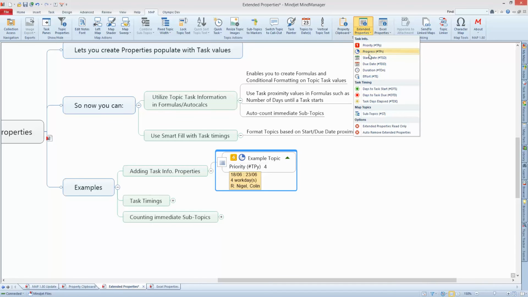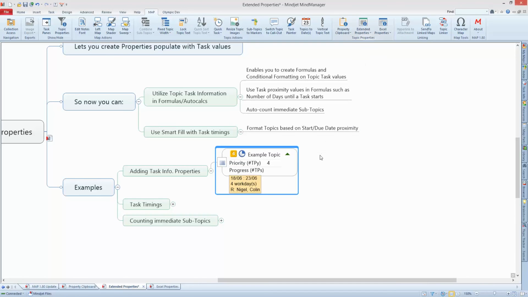So for example, if I wanted to add the progress, I can select that, and again progress comes in. There's no value in it yet because we haven't got extended properties turned on. So if I turn the extended properties on, you'll now see that the value comes in and it's 25%, which is what the icon says. Again, if we update, then the values update. If I turn extended properties off, then it leaves the values as they are, and it also means that I can manually change these, so I could actually test what-if scenarios, if a particular thing is changing, and how it would affect other elements of the map if I'm using them in an auto calc or a formula. So that's how those kinds of properties are added.